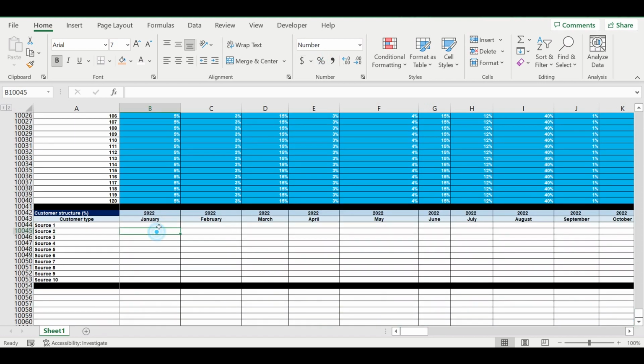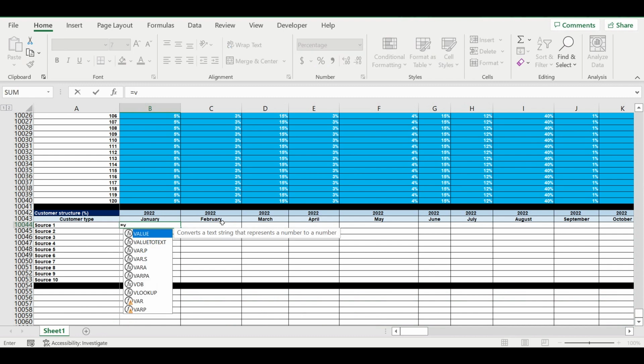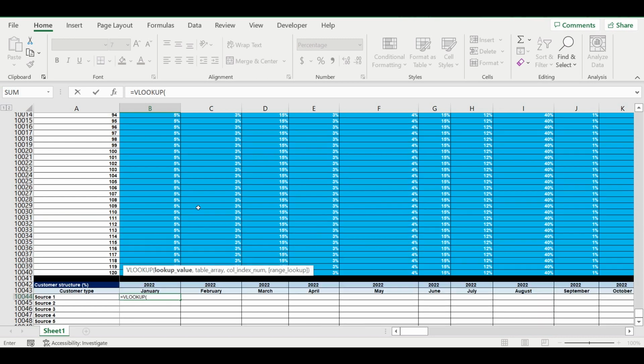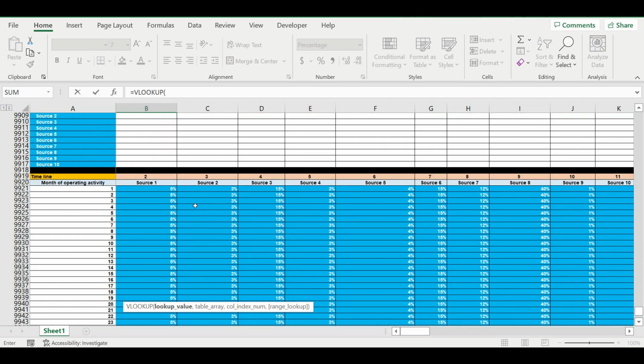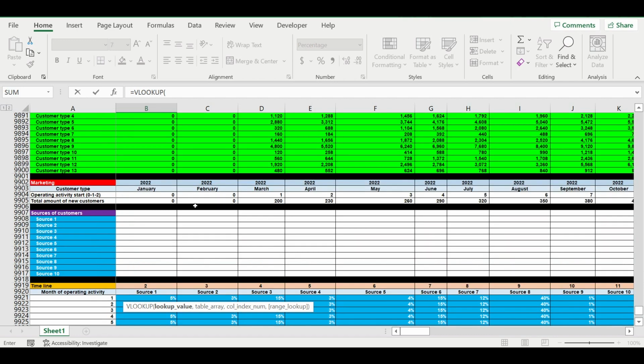And I will use the VLOOKUP function. So we are searching for this value. We are freezing the line.